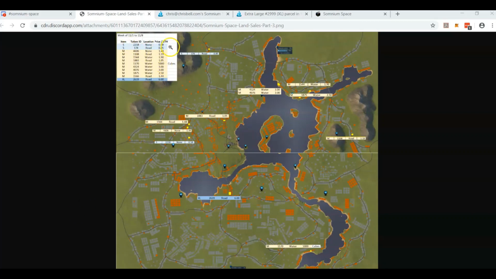Small parcels in the auction started at 0.3, medium started at 0.75, and XL started at 1.45. You can see this one sold for 6, which is about 4 times. Ethereum is about $200 or so, a little bit less. So 3 Ether is $600, but a small parcel for half an Ether is only about $100.